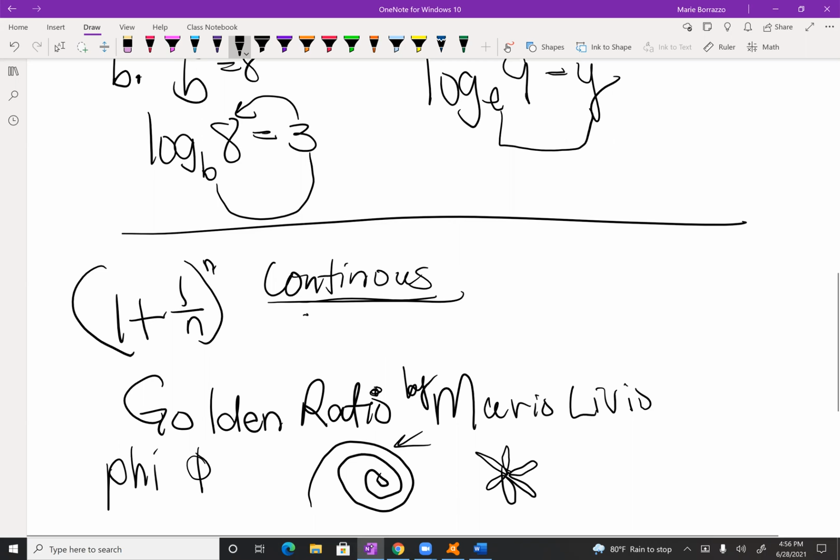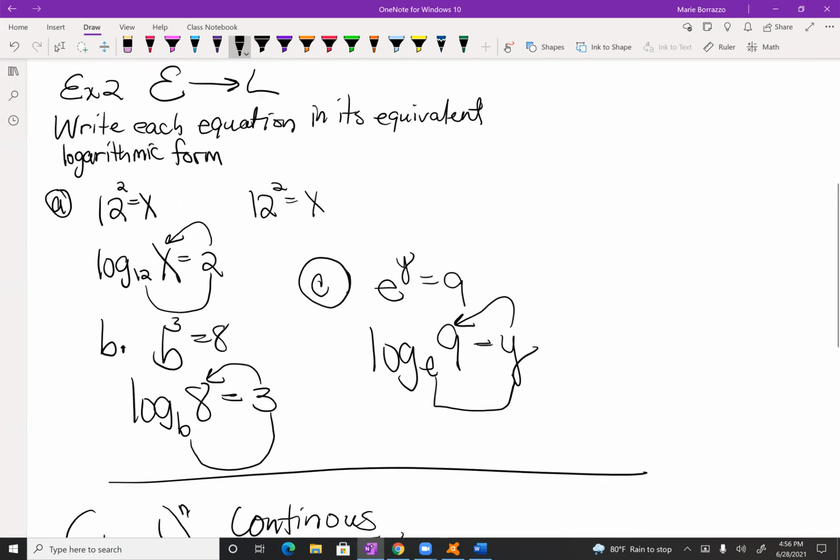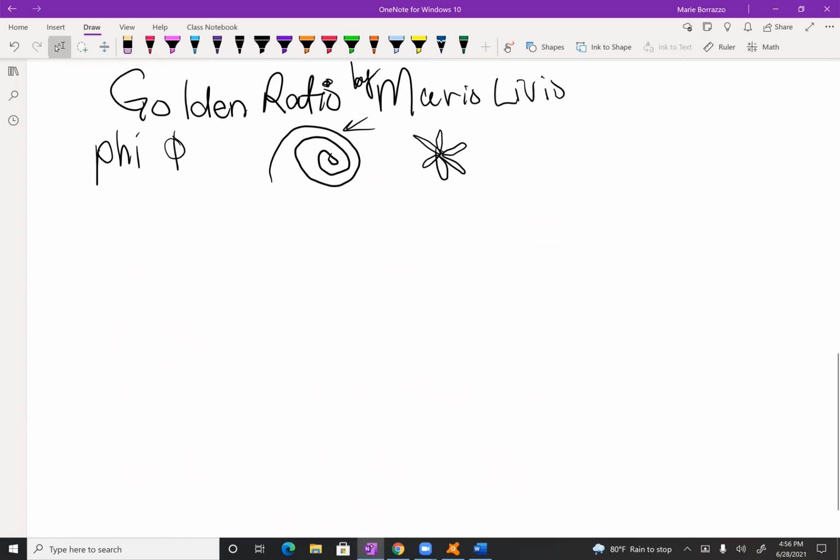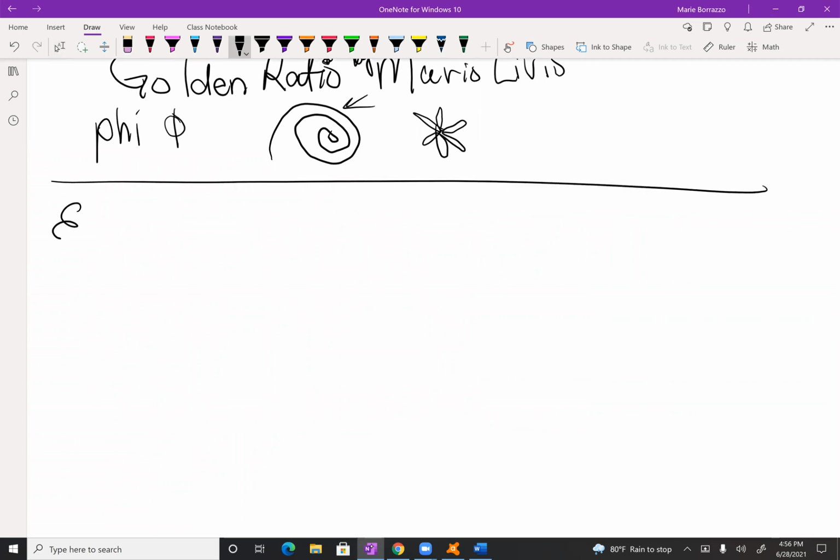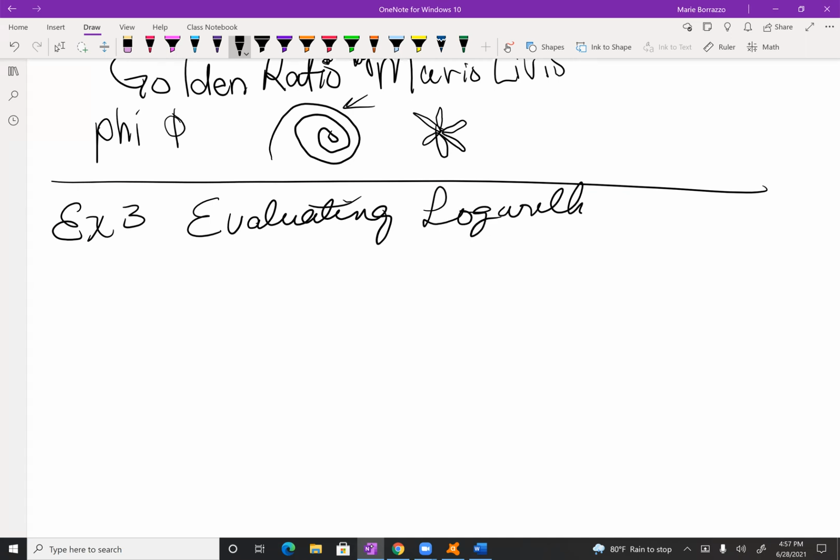All right. So how are you with this example, example 2, and example 1 so far? Yeah, good. Example 3. Now, example 3 is evaluating logarithms. I would have a calculator at this point, whether it be your phone or any other. They simply ask you to evaluate. And they give you the following.